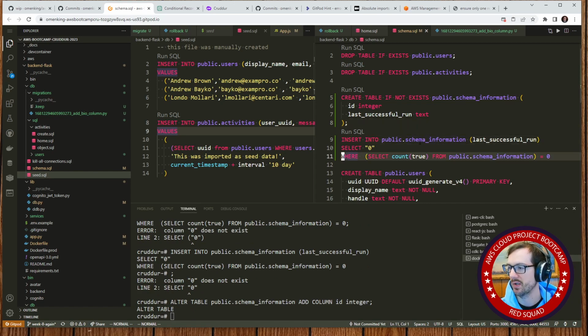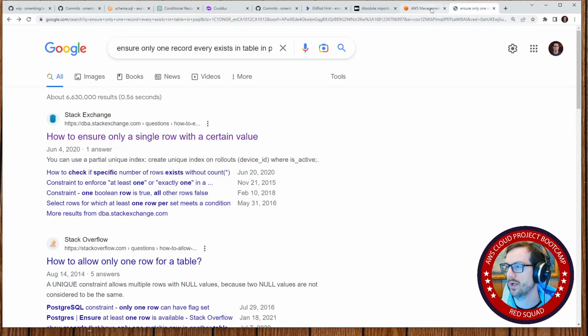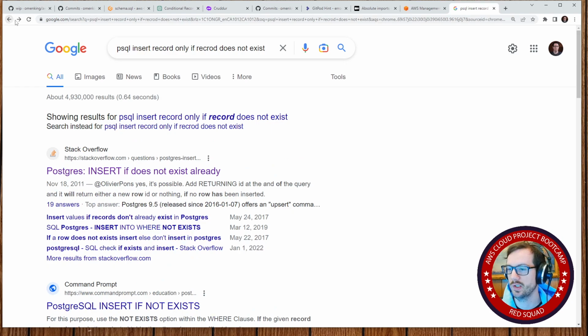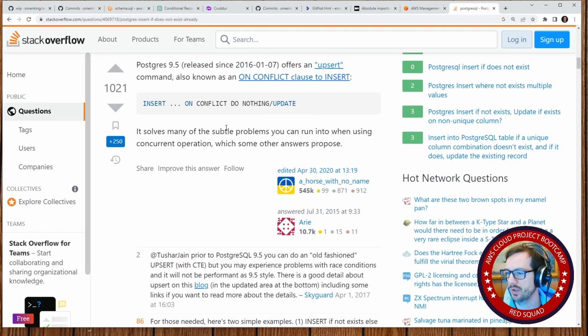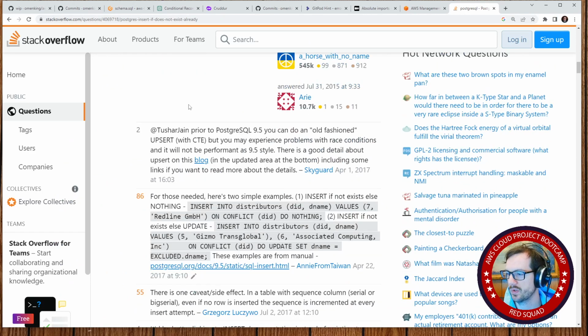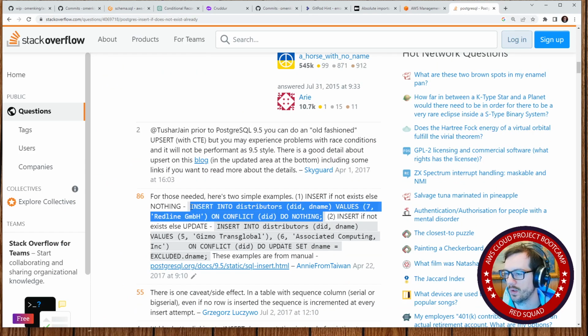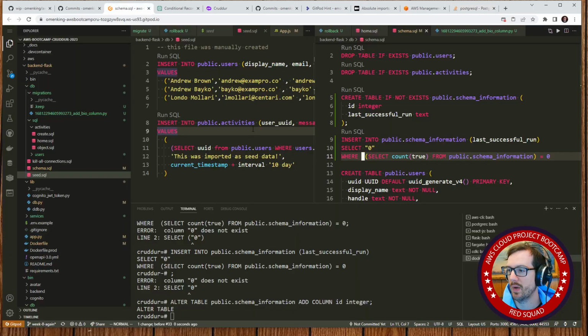So now we can use our select. So we'll say 0 for that, and then we'll say select where. I guess we could still use the upsert. So if we go back over to what I was just looking at, I know you didn't see it, there was something using upsert somewhere here. Insert on upsert. So I think we could do something like this, but that has to have a uniqueness value on it as well. So I'm not sure about that.